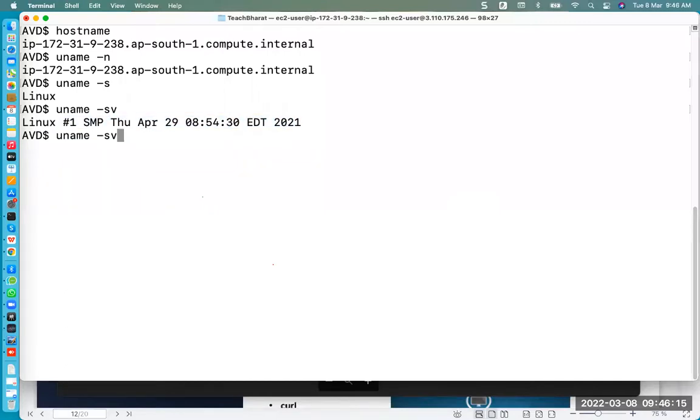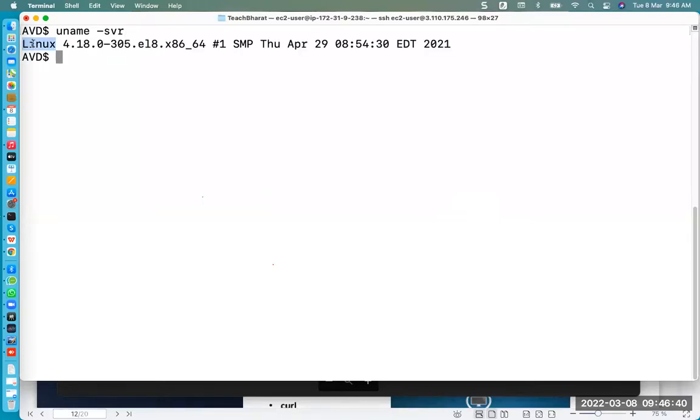But normally if someone asks for the version, you can tell V, or else you can tell R. See, R gives you a different output, it's okay, but normally people get confused. Some people call this the version, some call that the version. Actually this is the version, but this is its release version. So you can put uname -svr. uname shows you the kernel name, the release version, and the actual version of the system. Got it? Yes. Now please ask me a question.